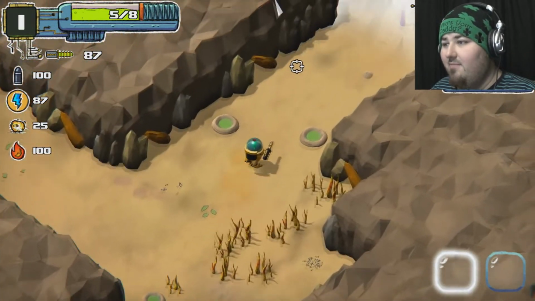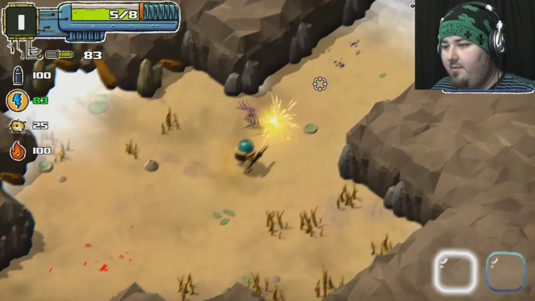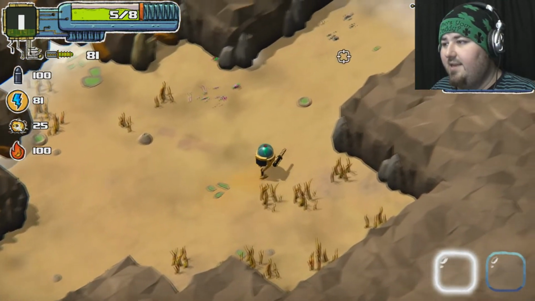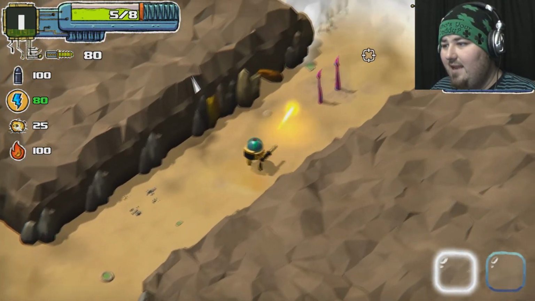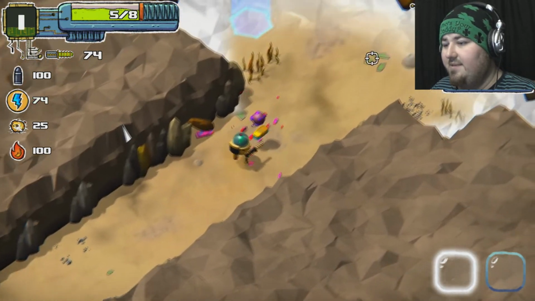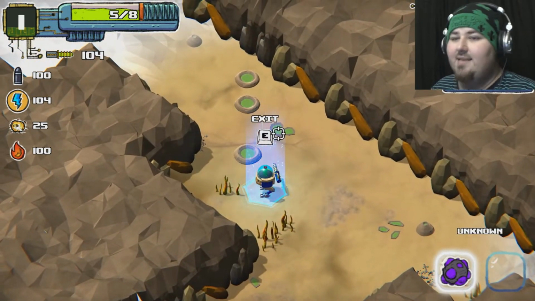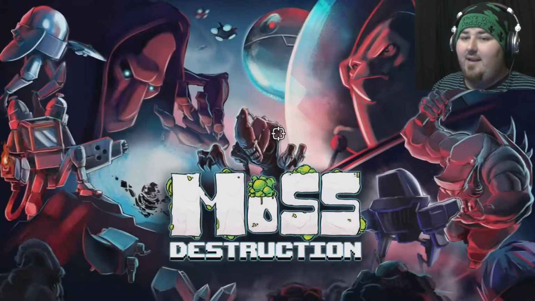Ow, that hurt. That hurt bad. Holy shit. Okay, let's just get to the exit. All I care about now is the exit. Yeah, alright, look, I found the exit. It's fine. See? Look, exit. That's all I needed.